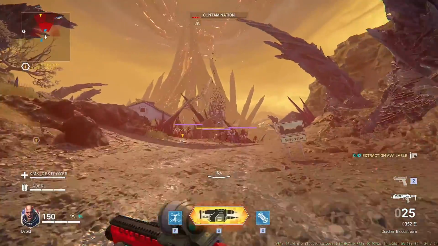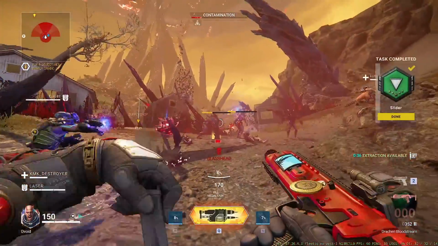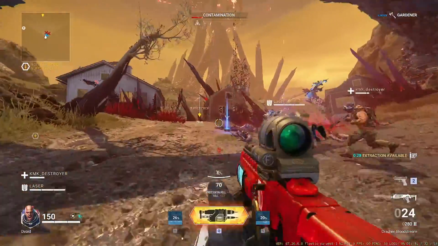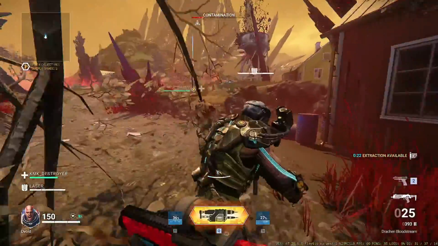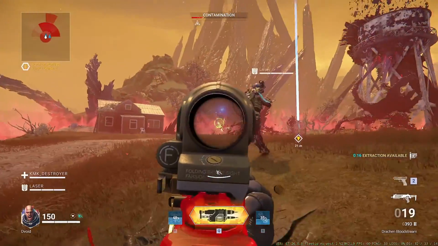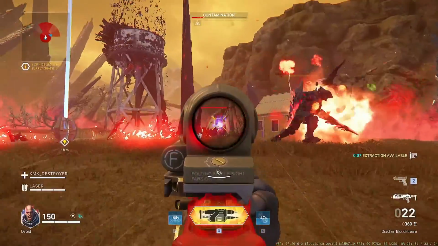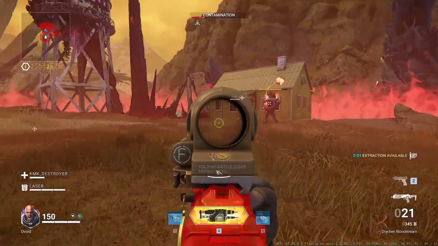I see a gardener. Kill. Get the weak points. Headshot. Those things are easy to kill. Reloading, one moment. And in close quarters, the drone will help. Here we go. Right, gotta get rid of these guys. Nice work, blew it apart.